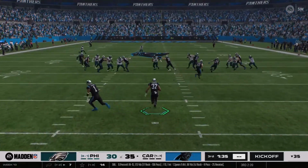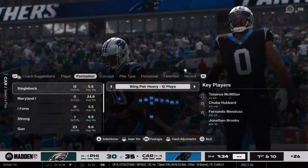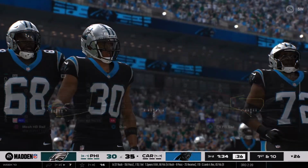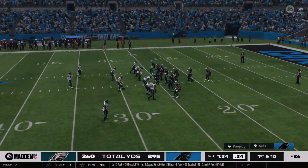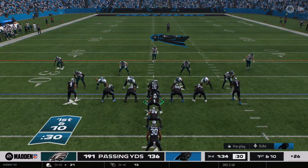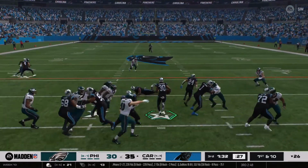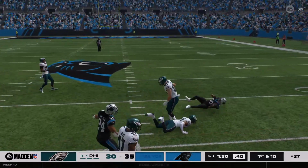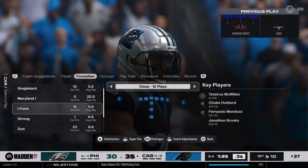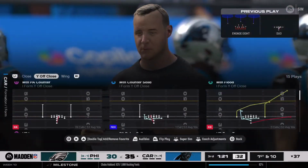Now return coming from the 7. And it'll be brought down past the 25. Decent field position to start this drive. The Panthers offense and their back Chuba Hubbard set to come back on the field. The lead is 5 as they're going to start with this first down. Get this drive started on the ground. It's Hubbard. And this will be a Panthers first down as he's able to get it up to the 37-yard line. Well, really nice start here to the drive.